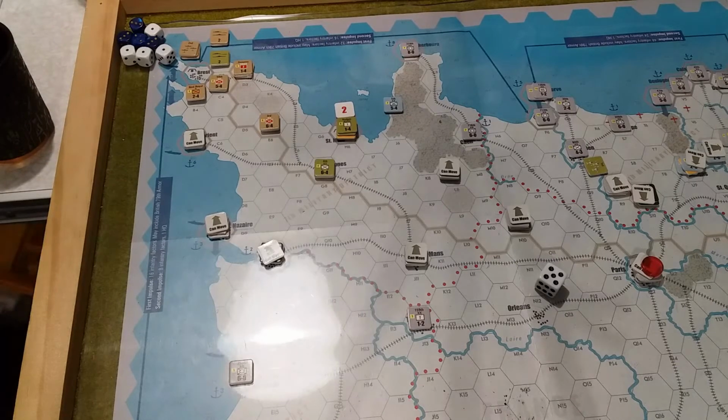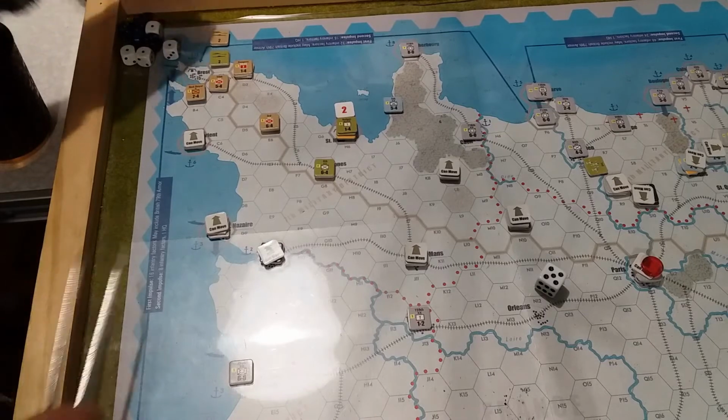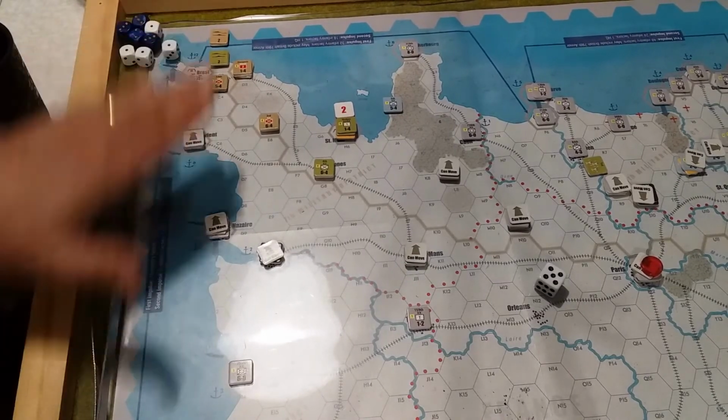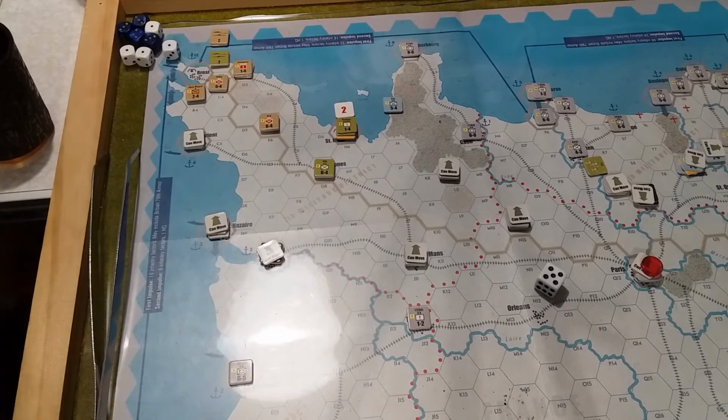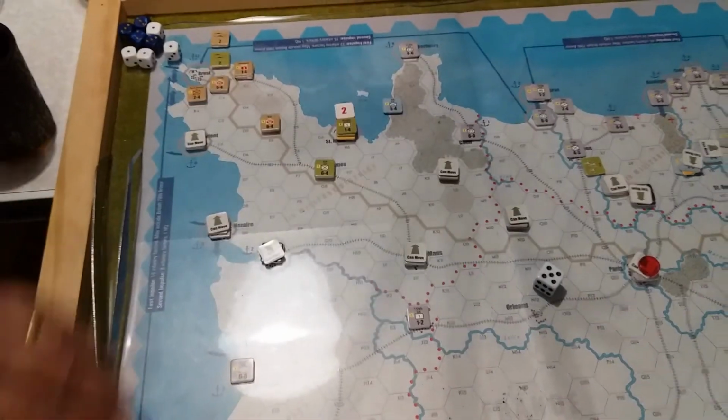So I've just chucked these back. I'm putting the destroyed German units back onto their initial game setup track because I'm just that kind of a guy. It makes it easier when I put it away. Okie dokie. So those can go away now because we don't need them anymore. Now, there is no other attacks to do, so we're finished with the first combat impulse, and we go on to the second move impulse.